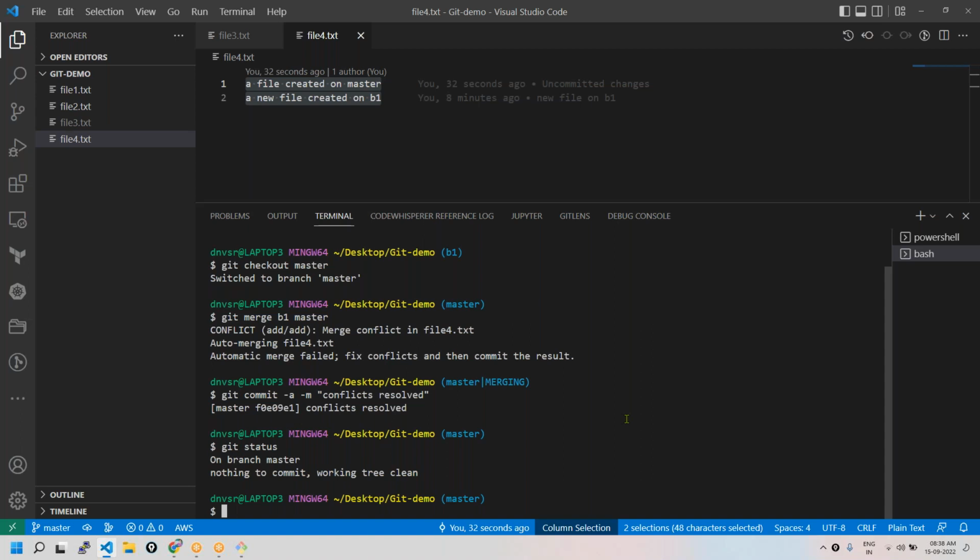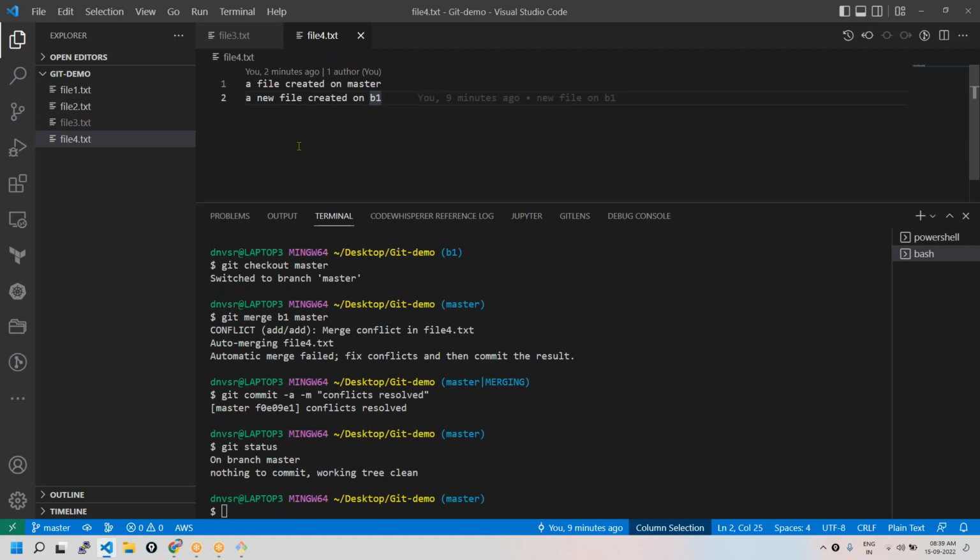Let me ask you a question. We have resolved the conflict and you are seeing the contents of both here, right? What would be the contents of file 4 on the B1 branch? Will it have both lines or only one line? Contents of file 4 on B1.